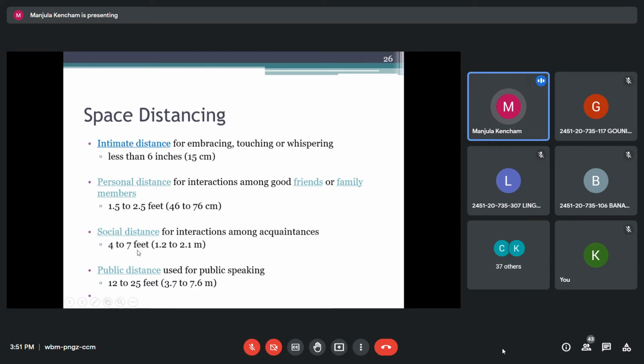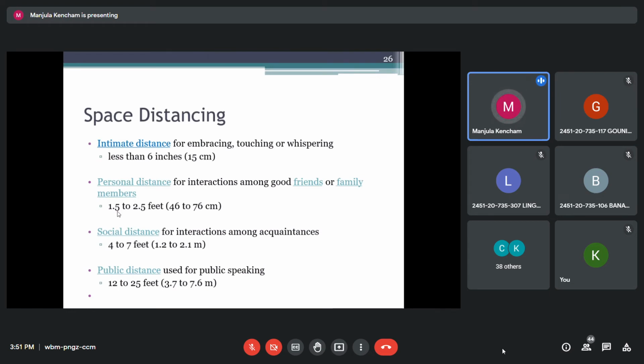These are the four types of space distancing. Intimate distance. This happens only within a family. Personal distance. When friends meet, they don't fall on each other and speak. They maintain a certain good amount of space between them. Social distance for group discussions, public speeches, and all. Public distance is used by politicians only, both mentally and physically, I can say. Only they need, at the time of voting, they speak so much.